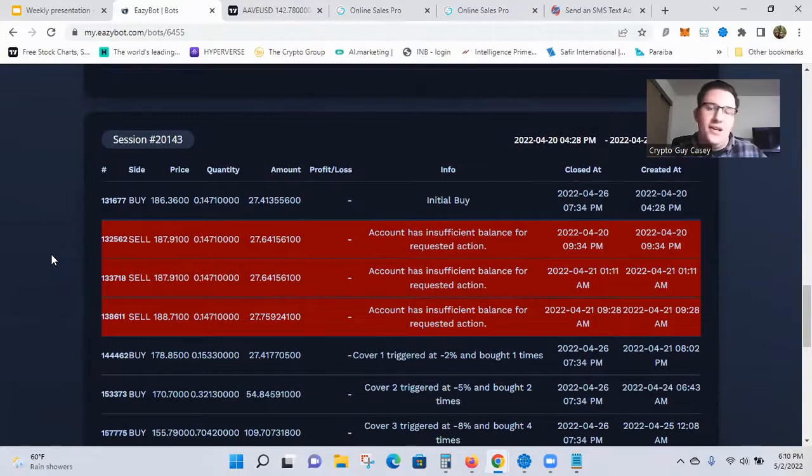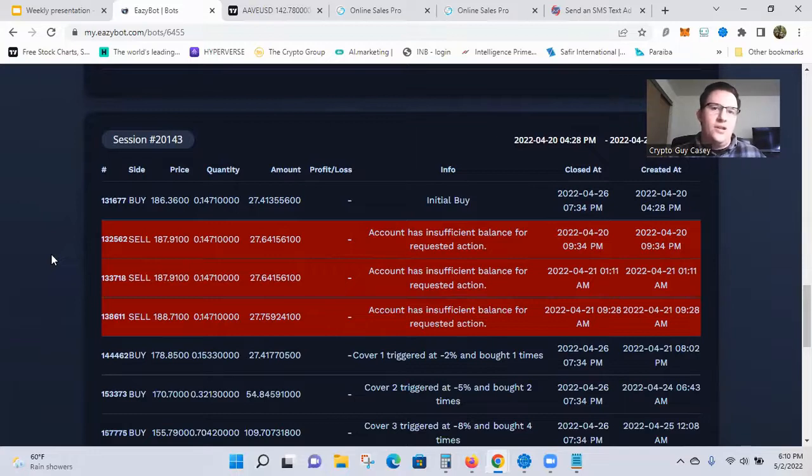I did not have the Binance coin in our Binance US account. You need to have that in there to cover the fees. So I'm going to show you here. I basically set this bot up to fail almost, because I didn't have it set up to sell right away when it went into profit.